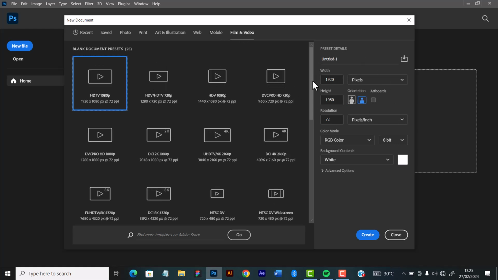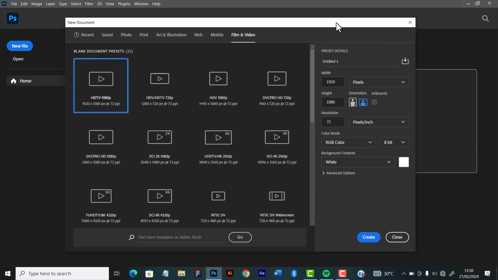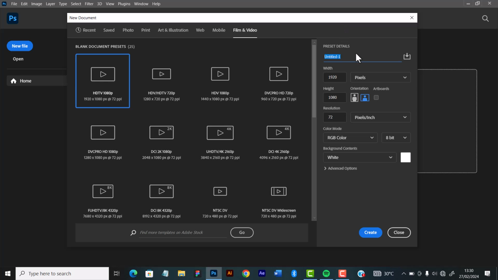So next I'm going to move to explaining the preset details. So basically the preset details are giving us details that are regarding the file, the preset's file. So starting with the title, the default name that comes with every file you create is untitled. So this one is given untitled one. So you can come here and just change the name.